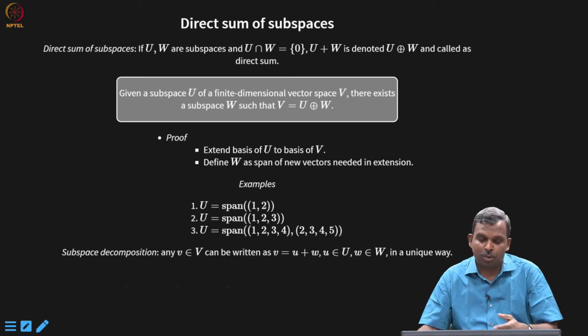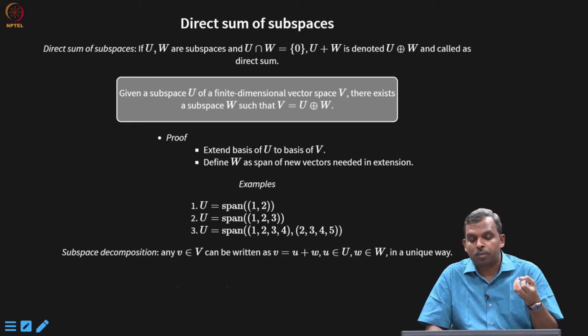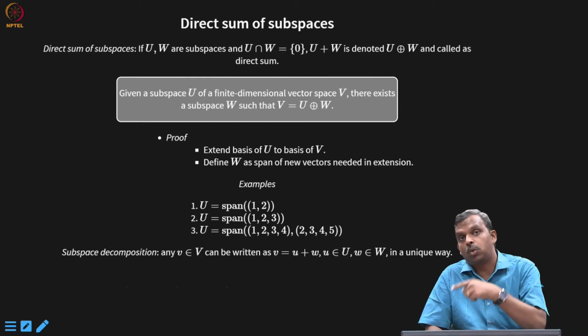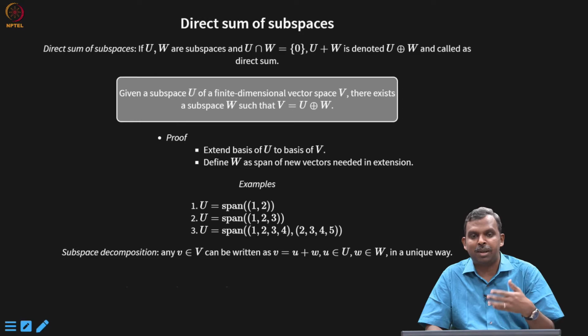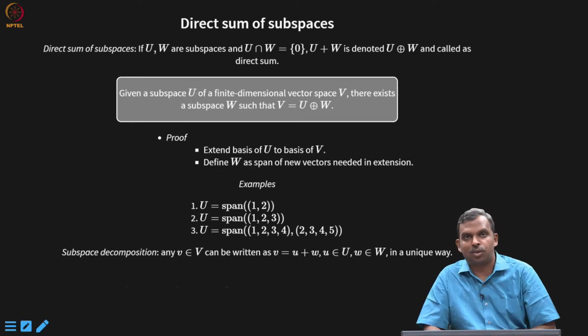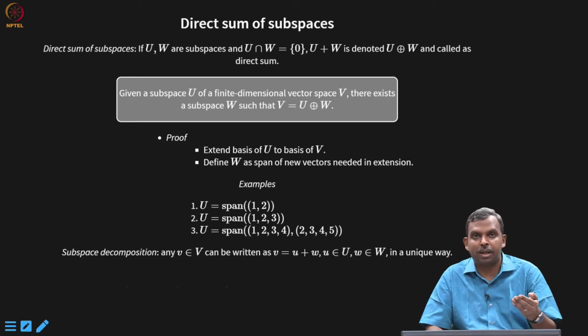I will write down maybe a couple of steps. I have given you the idea here as two points, and that is what we will develop. Supposing you have a subspace U, you will have a basis, and you take that basis and extend it to a basis of V. We know that is always possible. Any linearly independent set can be extended to a basis of V. Of course, the subspace basis is also linearly independent, so you can extend it.